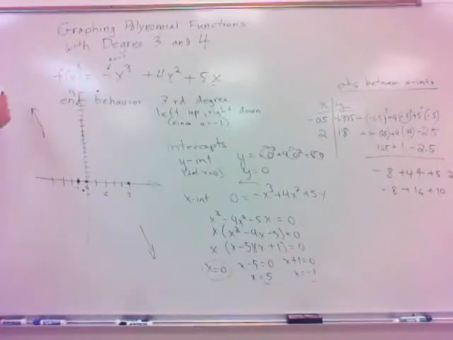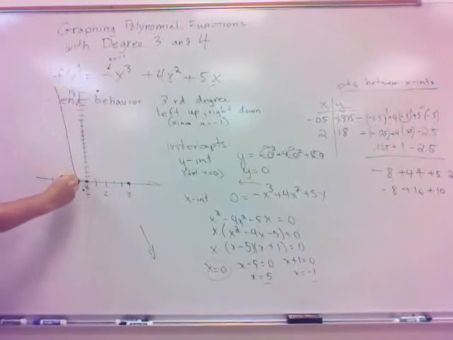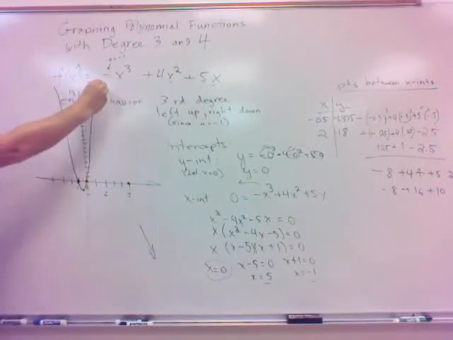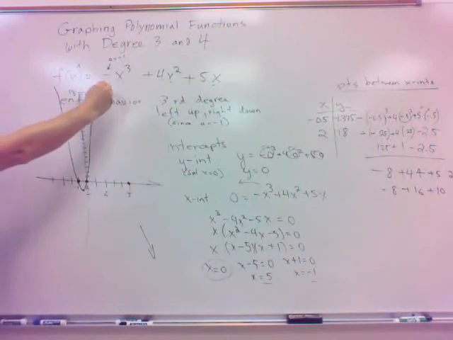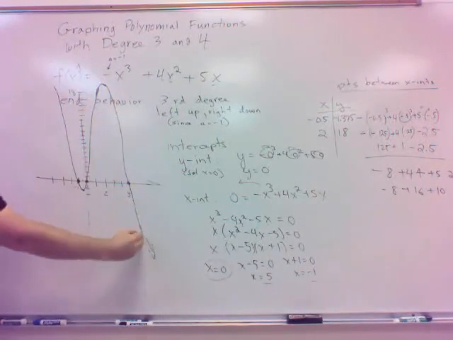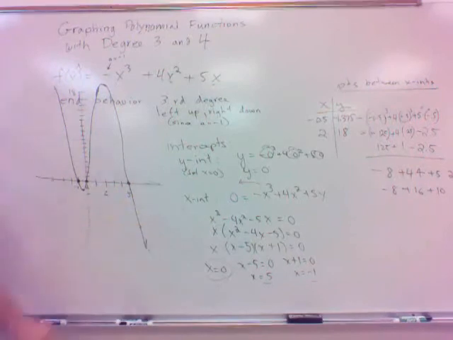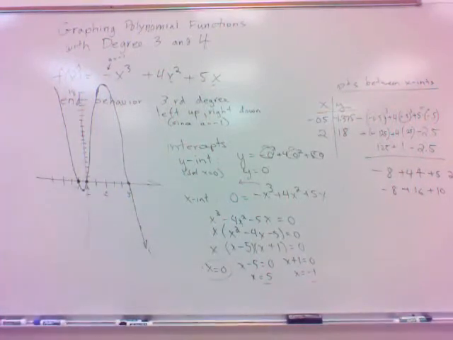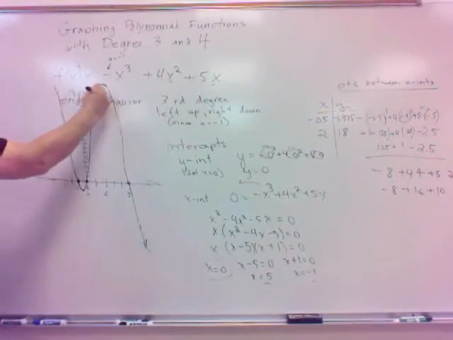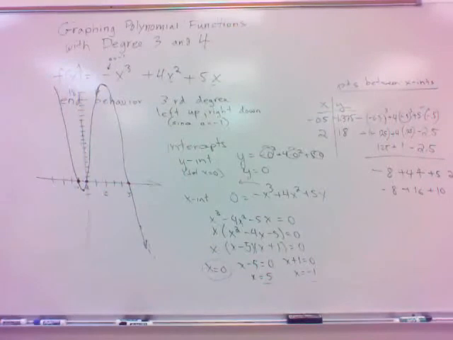Okay, so with the end behavior and then those points and the x-intercepts, I think I got it. All right, so here we go. End behavior up here, then it's coming down through there, coming back up. Probably goes a little bit higher there. Probably get the 3. We might see that, but are you with me there? Get all those points and kind of see what's going on. Question or concern?